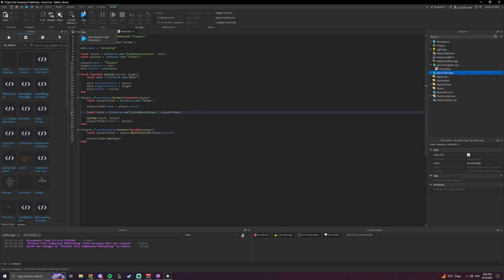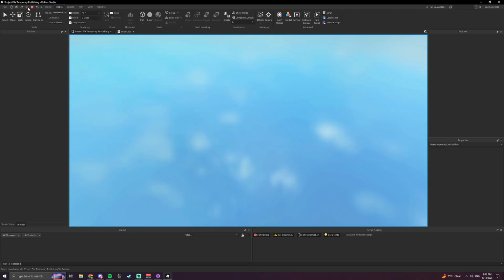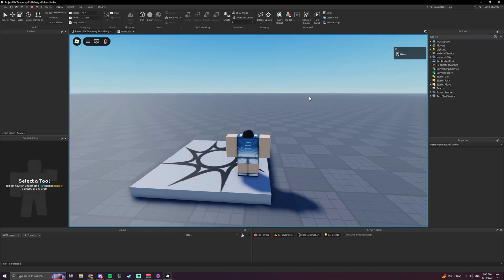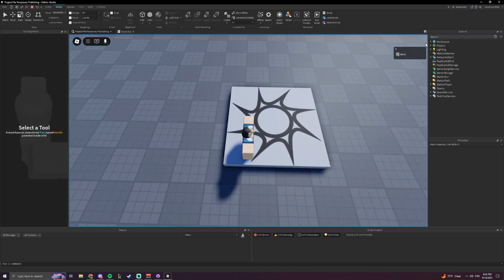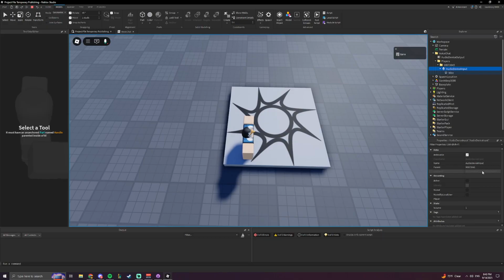Now if we test it, at first you will not be able to hear yourself even if you unmute the mic, because for some reason in Roblox Studio it doesn't have the microphone active by default.